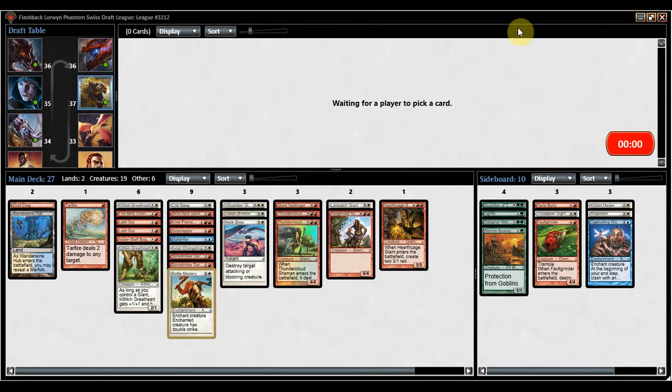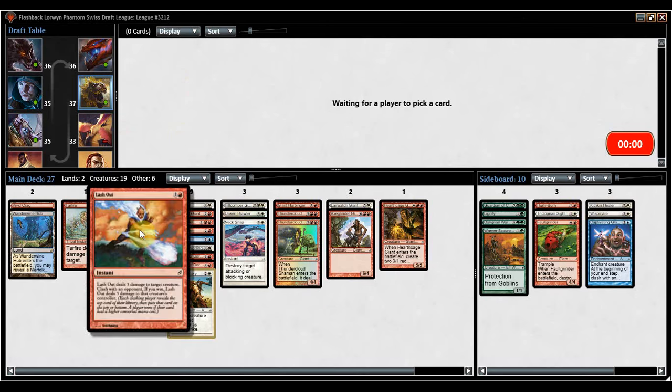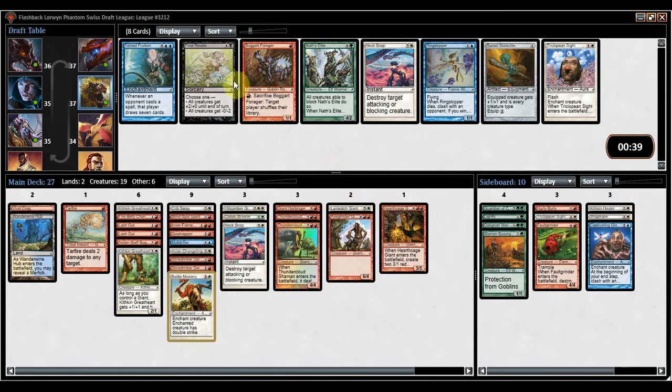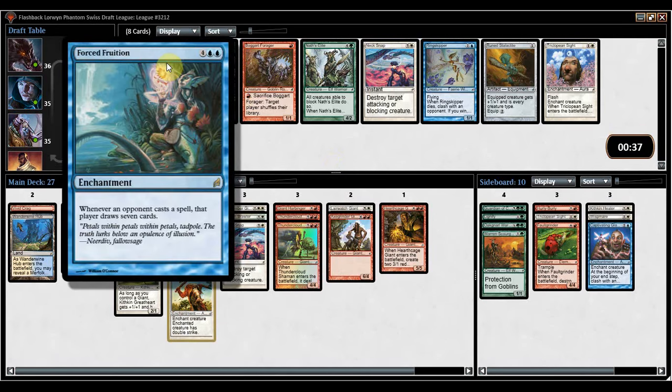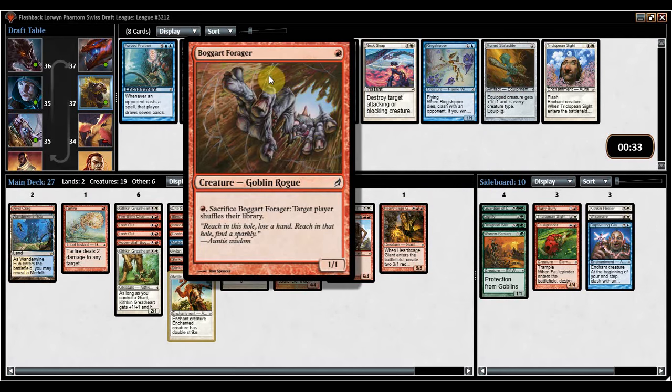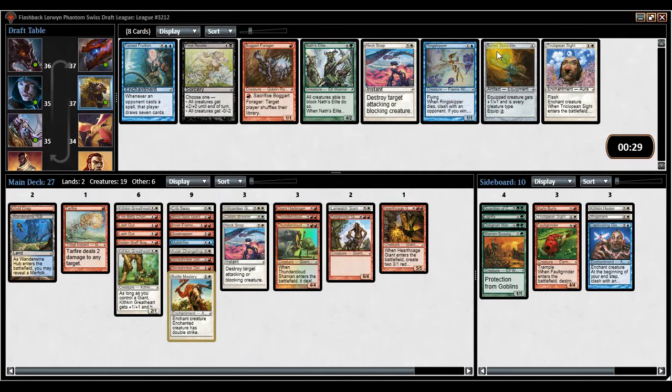The removal in this set does seem decent, though. Red has pretty good removal, just based on what I've seen. Black has obviously very good removal. Forced Fruition. Another Neck Snap, a Rune Stalactite, or this thing that you can sacrifice to make your opponent shuffle for some reason. Not sure which is better. Neck Snap seems good, but I might actually take the Stalactite just to make it work with these other creatures.